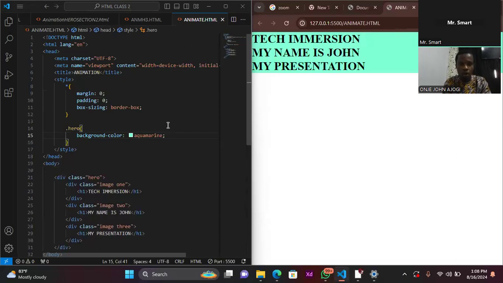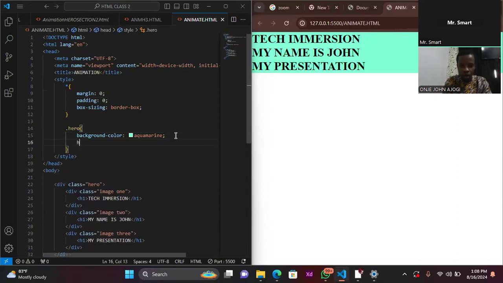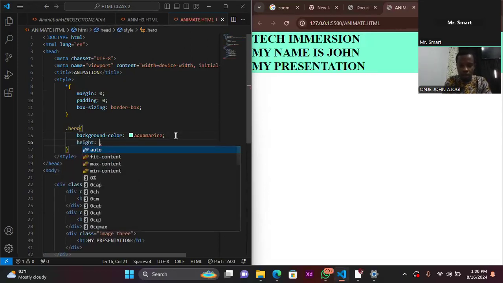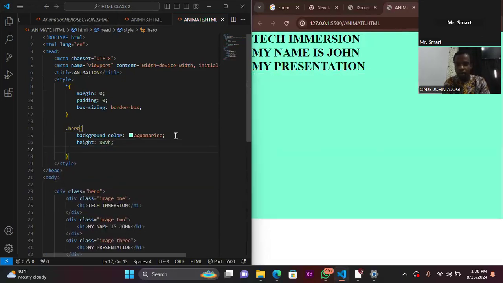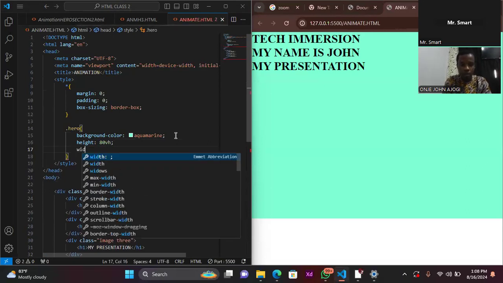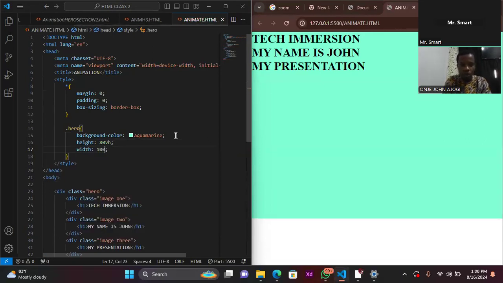Now, I want to increase the height of my hero. I can give it a height of 80 viewport height, and a width of 100 viewport width.